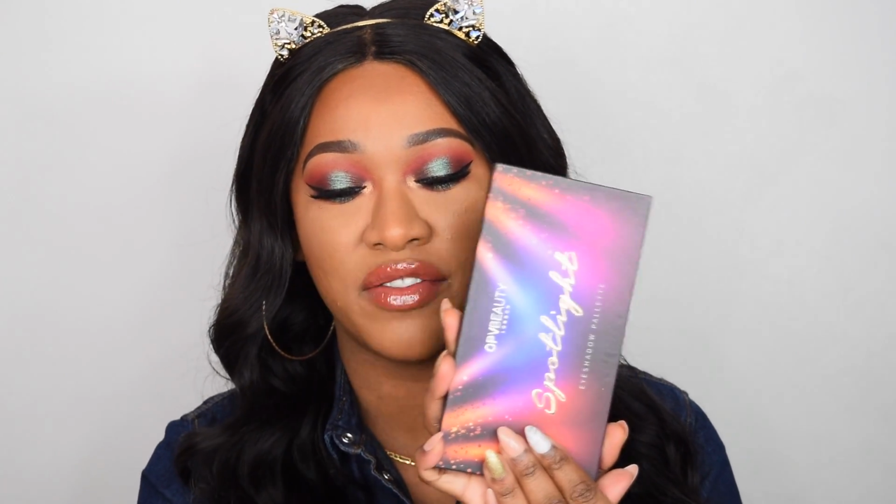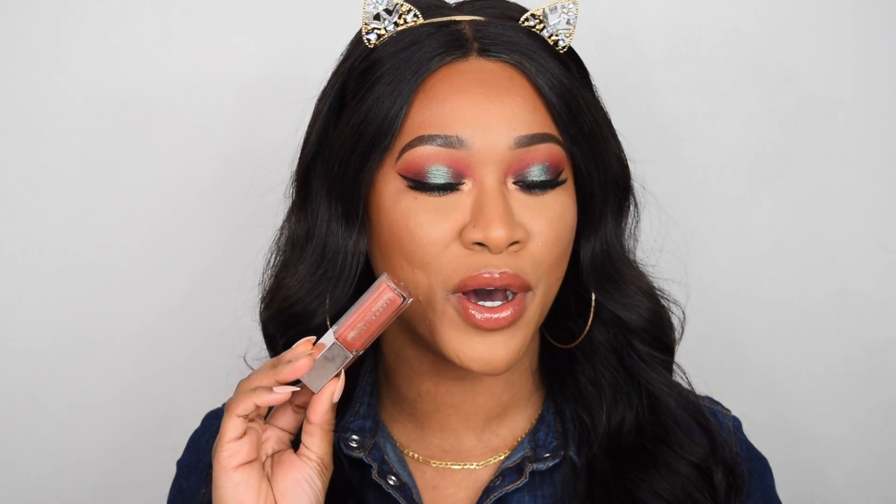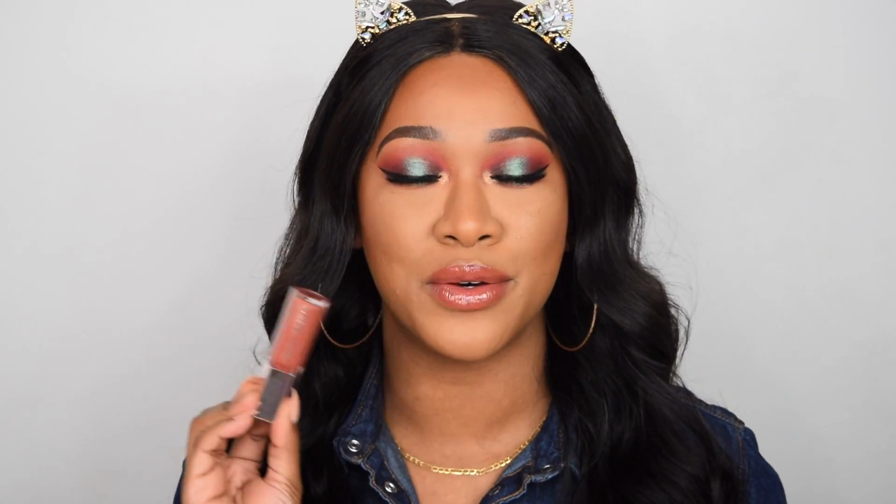But we're also going to be using some other products like the OPV Spotlight palette on my eyes and the Fenty Gloss Bomb, which I haven't actually tried before until today, and I'm loving it. So definitely let's go ahead and jump straight into the tutorial.